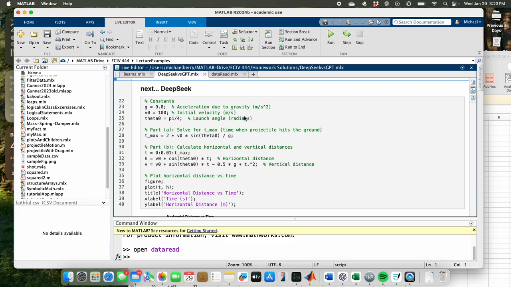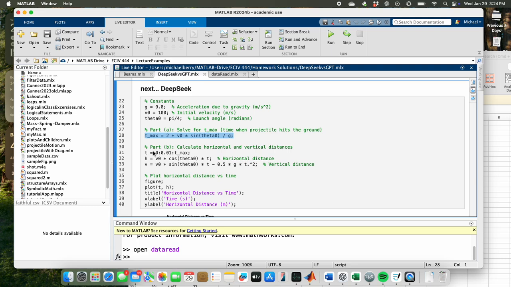So you had to do a little bit of algebra along the way to calculate it. It did it for you, right? I didn't give it this equation. The problem statement said, solve this other equation for the maximum time. It did that behind the scenes, and it calculated this T-max for me, right?